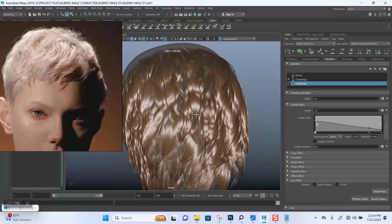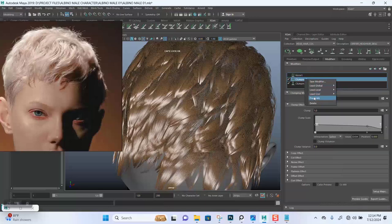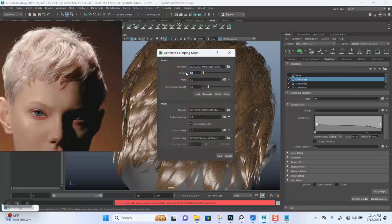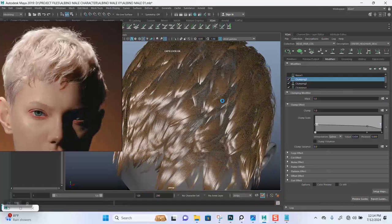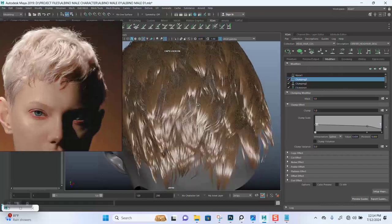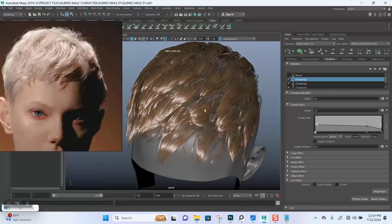Okay. I feel like I should still add 1 more clump to this. Can I duplicate this? Oh, I can. Duplicate. Then go in there. Double this. Let's put this around 5. Generates. Save. Yeah, that breaks it even more, which is looking good.